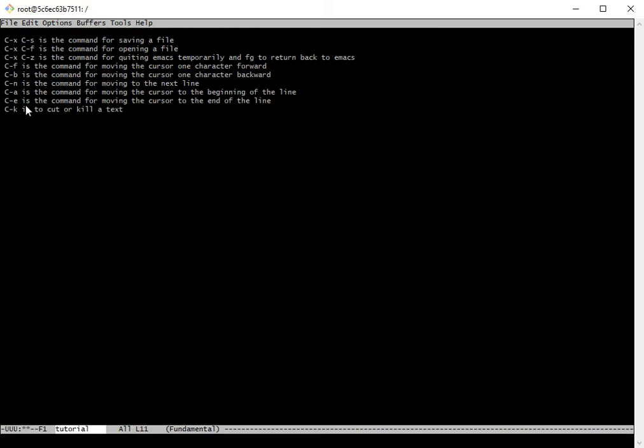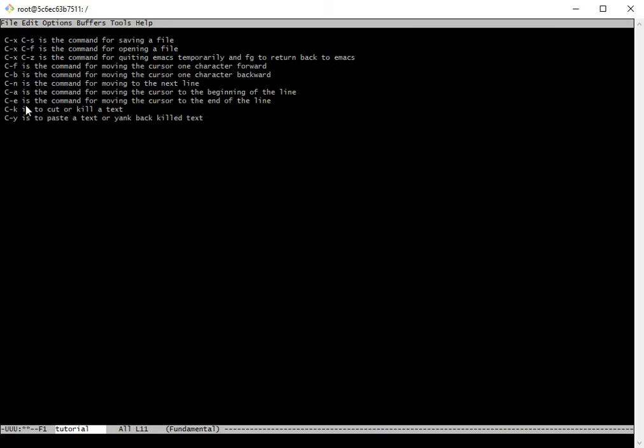And CY is to paste a text, or yank back killed text. So that's a text that you have cut before, you can bring it back. Killed text. Right. So let's try the command.